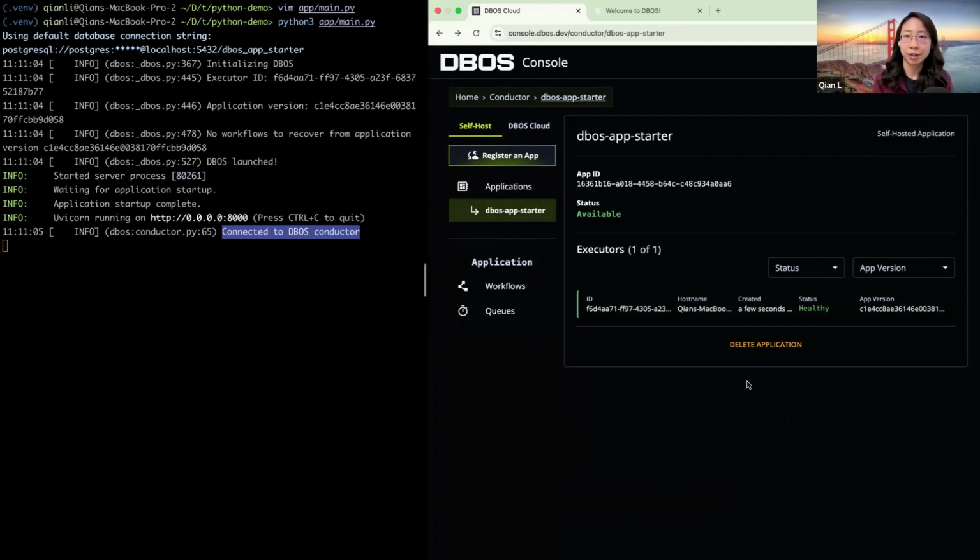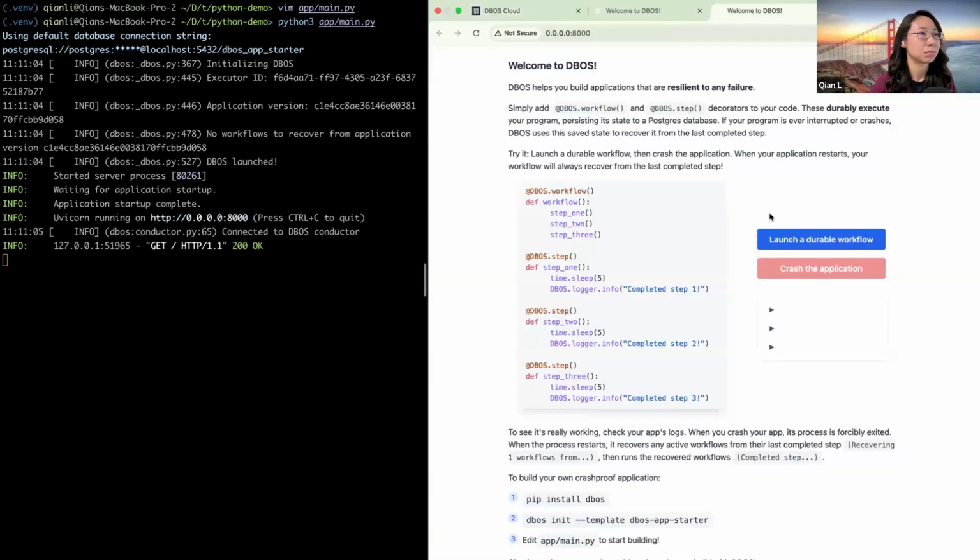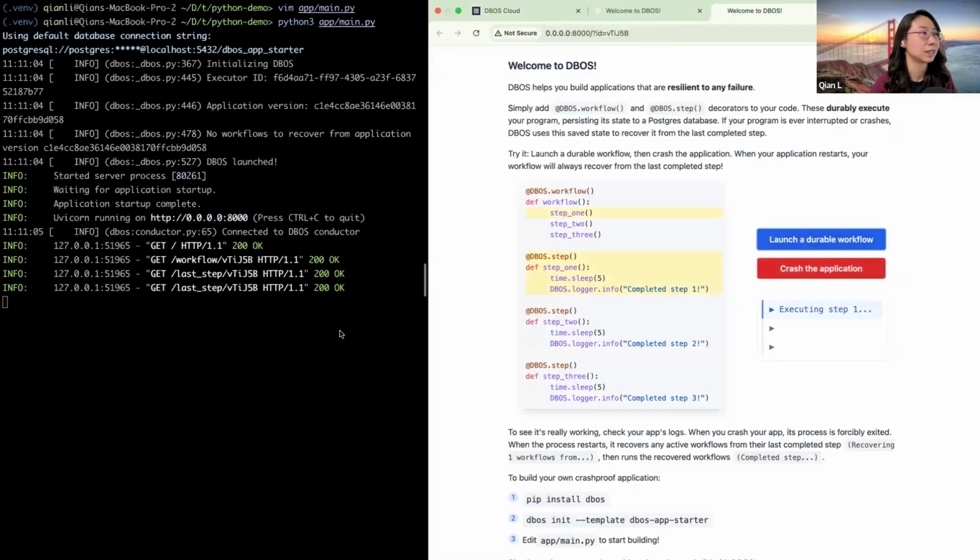In your production environment, you just pass the key as an environment variable to, say, your Docker container, and then you can start as many containers or VMs as you like. Once they are connected to Conductor, they will all show up in this Conductor page. If I run this app normally, it's fine.